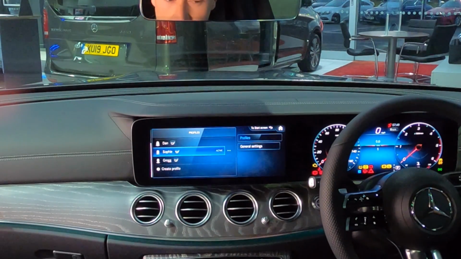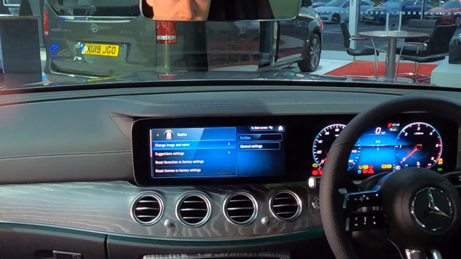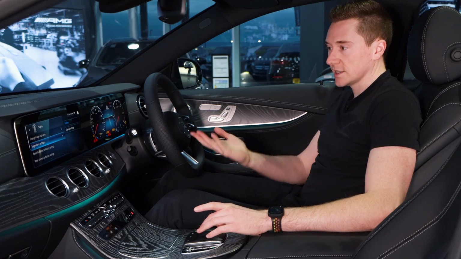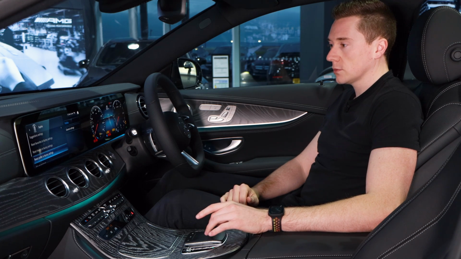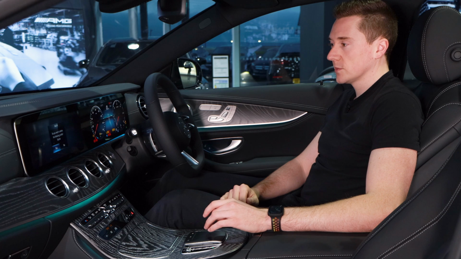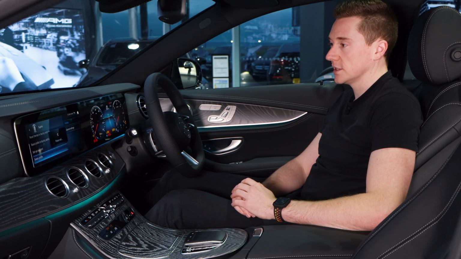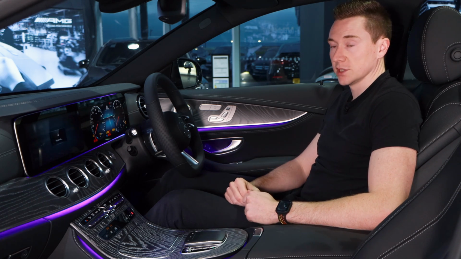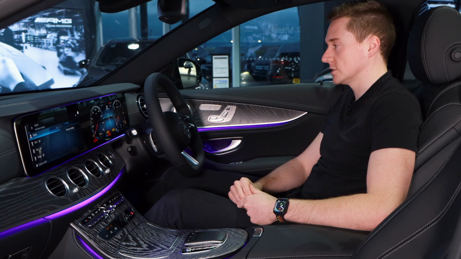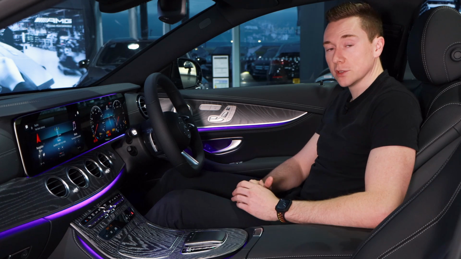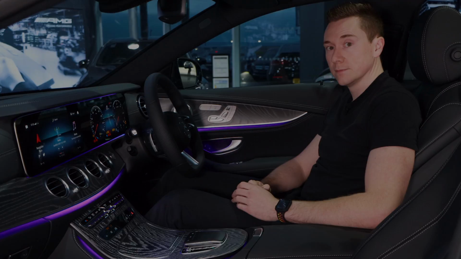So load up the profile first, then go to the profile selector, and then there's some 3 dots just to the right hand side. If you go onto that one, this is how you can change the image, the name, and a few settings regarding the suggestions and what the car suggests to you. But if you scroll all the way down, you can delete it, and as soon as you've deleted it, it will then just load up another profile, just to leave you kind of where you left off. I think it actually goes to the guest. Yeah, there we go, it goes to guest. But yeah, that's what you can do on the profiles.